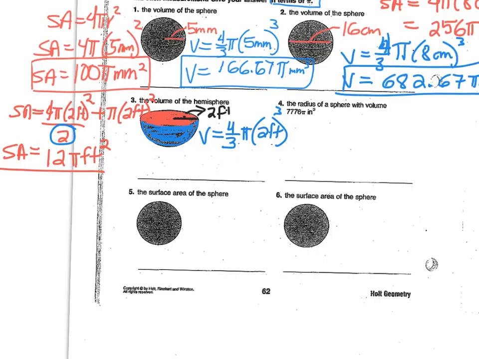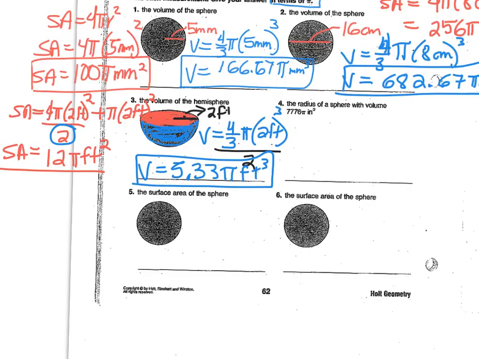So did you get 10.67? Yes. 8 times 4 is 32, and then we divide it by 2. So divided by 2, 5.33? Yes. So the volume is 5.33 pi, and then it's cubic feet. That's right. And that's the answer. Questions about how to get the volume or the surface area of the hemisphere?